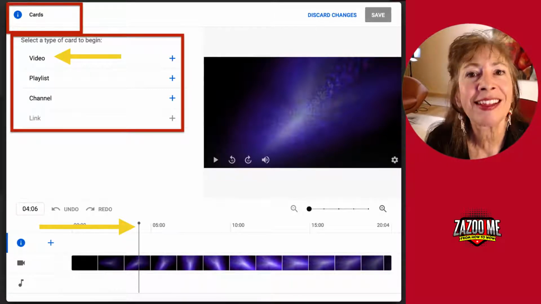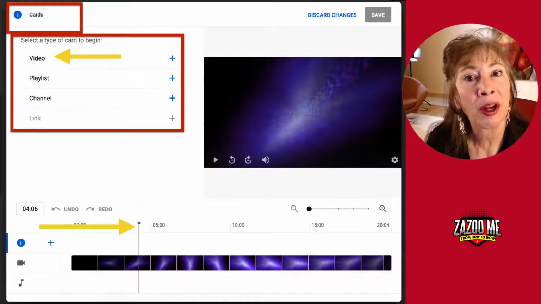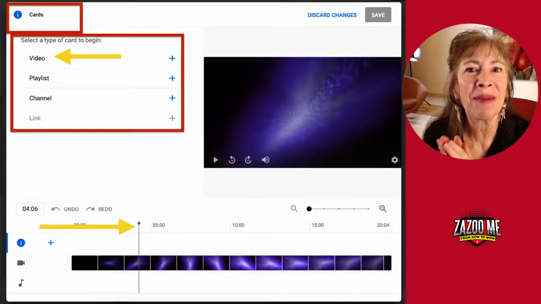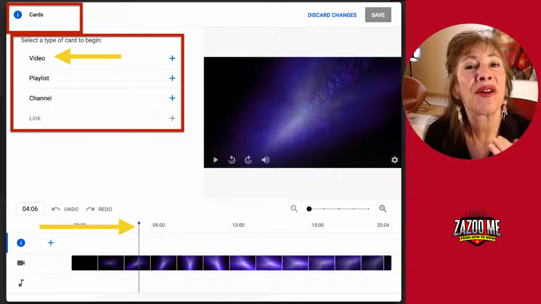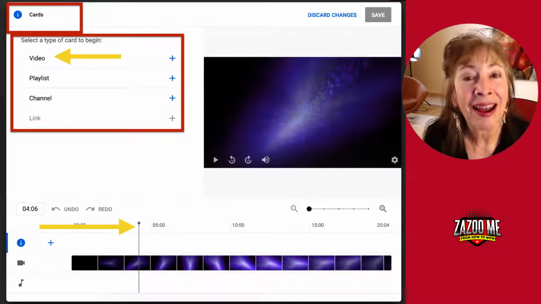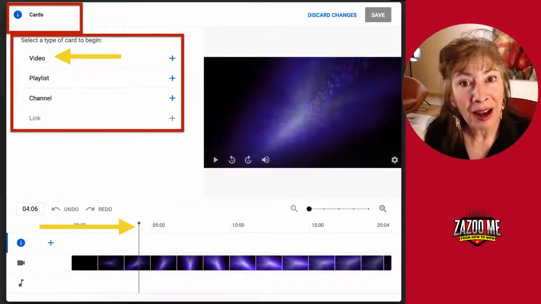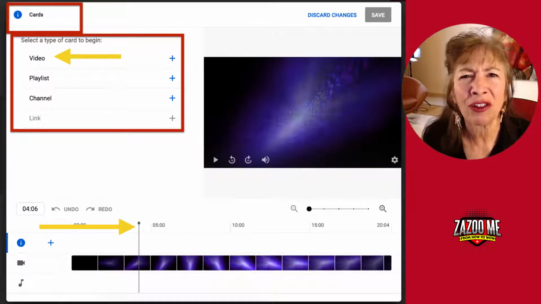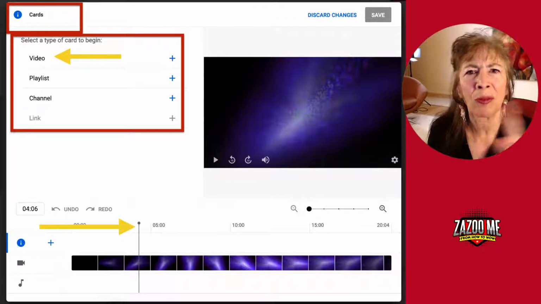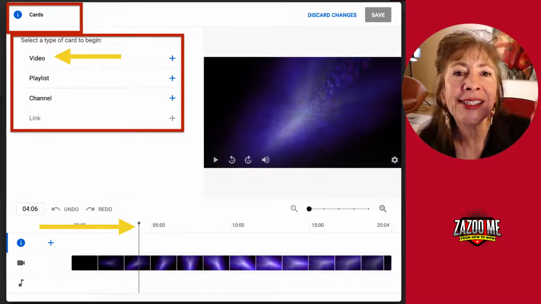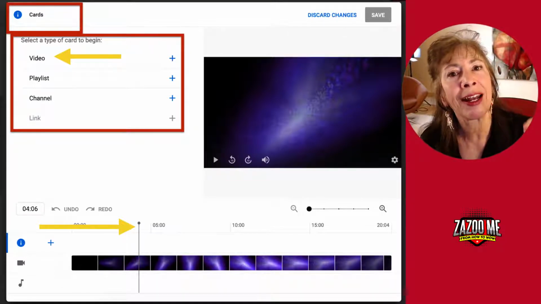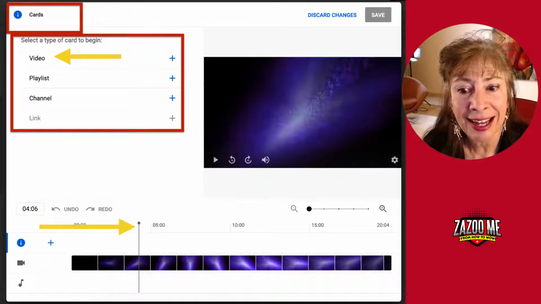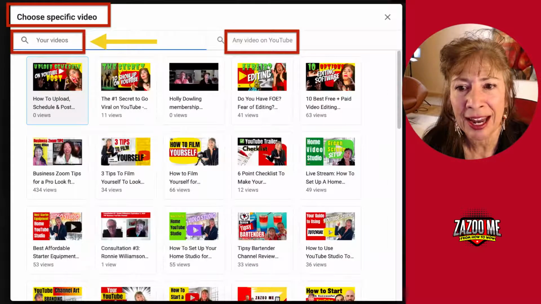Okay, so these are the different things that cards will do. And if you look at the second arrow on the bottom, it's pointing to a playhead bar, right? A playhead bar. Same thing, just like editing. So this is where you add the card. You decide where you want to add the card. So you can scrub through your video. Remember, we called it scrubbing, which was a really weird word. Scrub through your video, and you can see exactly where you want to put a card, because you can look at your content and know exactly what you're saying at the time.